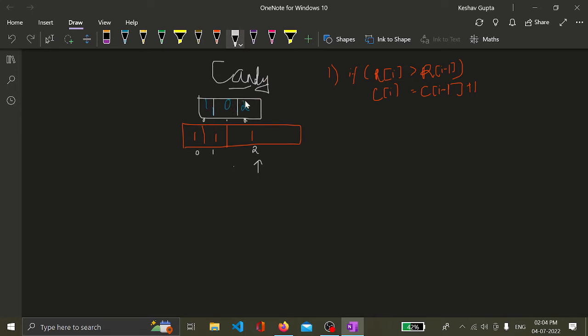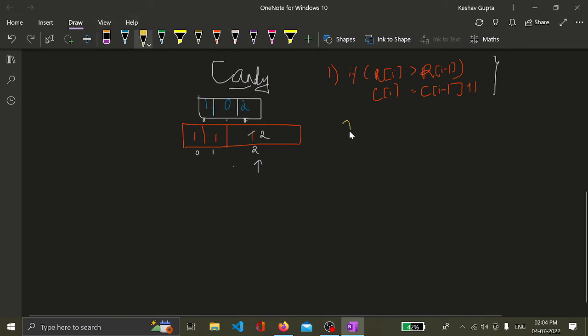Yes, because the rating of the second index child is 2 and the rating of the first index child is 0. So we have found the case where our first condition r of i greater than r of i minus 1 is true. So we'll increase the candies of the second index, so it will now be converted to 2.